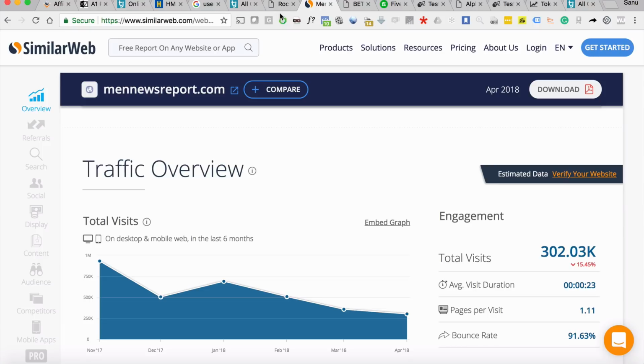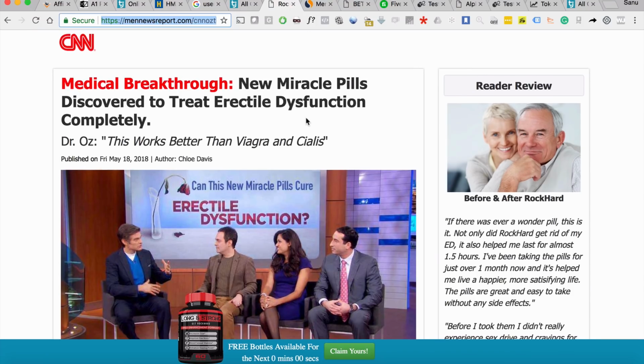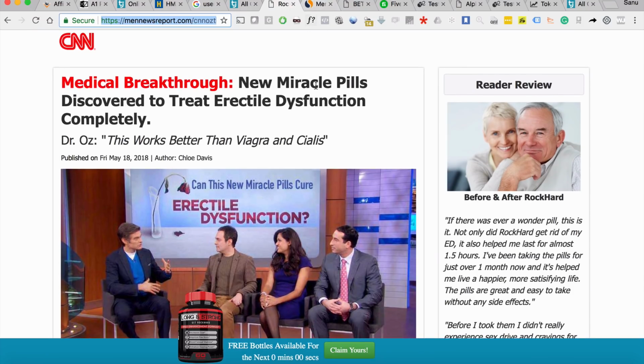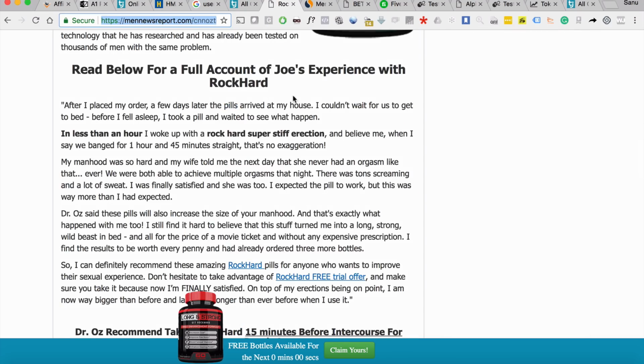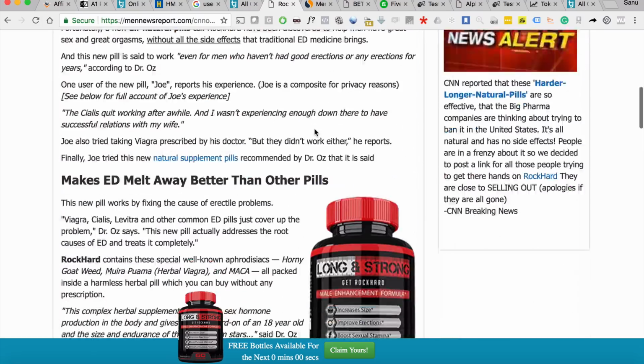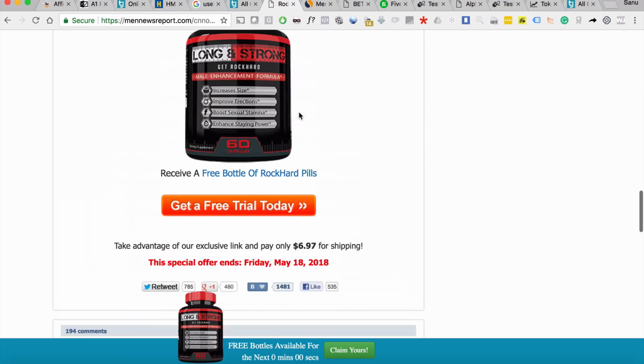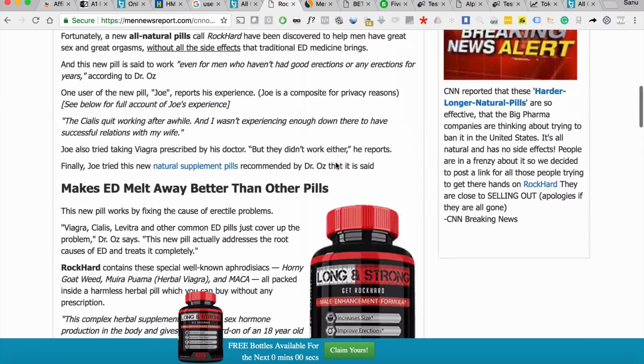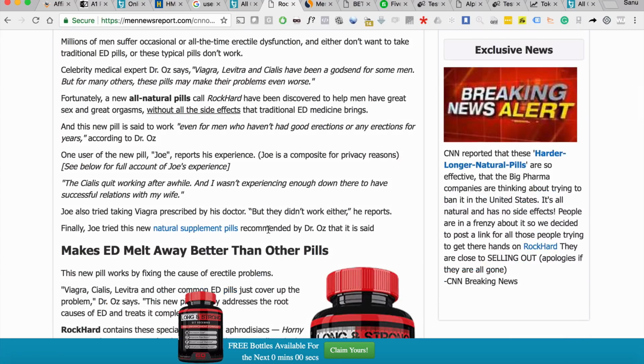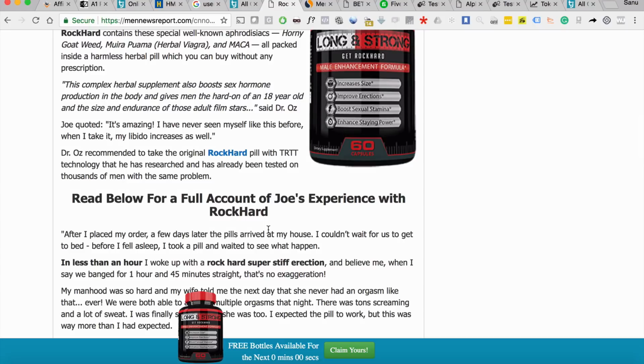So what we're going to want to then do is, now that we found somebody that is getting a lot of traffic to their website, we're going to want to make sure that we can swap out all of their links with our links, okay, and their product images with our product image, and swap out the names of the product that they're promoting with our product. Okay, now the way we're going to do that is by utilizing the links from our tracking platform.